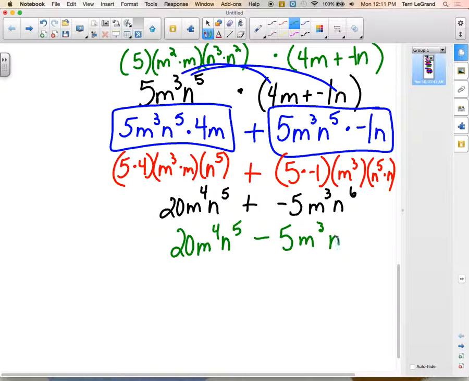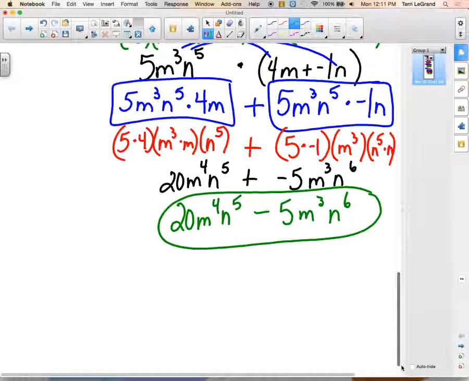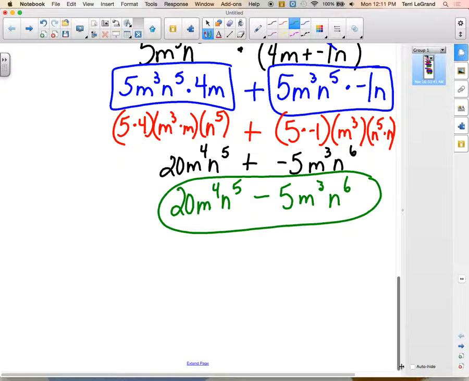How would we see the answer in the back of the book? Do you agree with me? Yeah. Okay. If and when you agree with me, you can get out a sheet of loose paper and start on the homework. If you're not done, or you don't have the same answer I do, you need to figure it out before you move on. Okay?